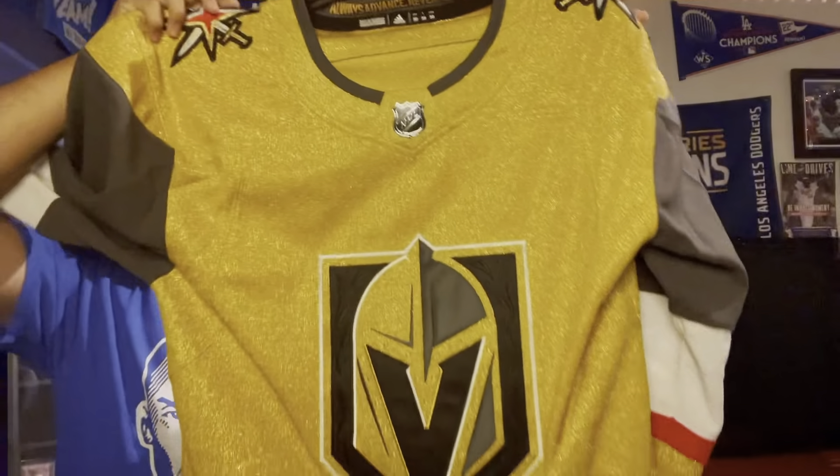Really, really nice. It's a lot of gold. One thing I would change about this jersey is the striping — maybe make this black. There is no black on this jersey; they do have black on the other jerseys, but there's no black here. They should have added a little more black; I think it would have popped that much more. And on the collar: 'Always advance, never retreat,' and there's an arrow — it's my first ever arrow detail.